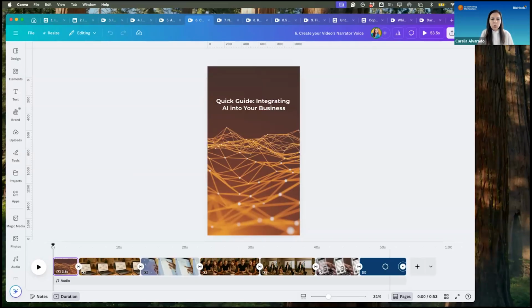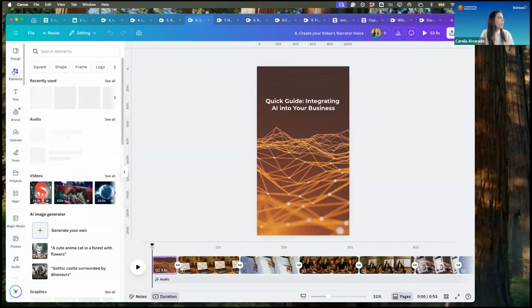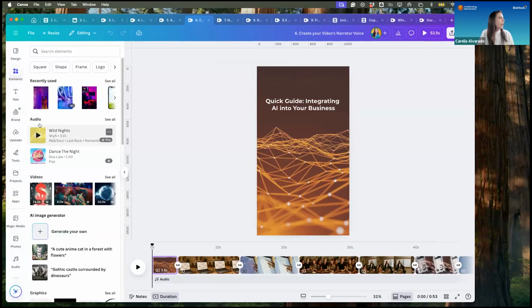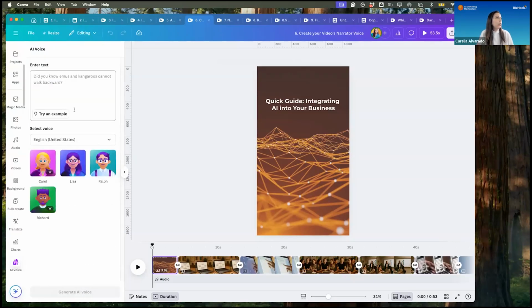Here, we have to go to the elements in this section, and audio, select audio, see all, and you will see the voiceover, generate AI voice, okay?